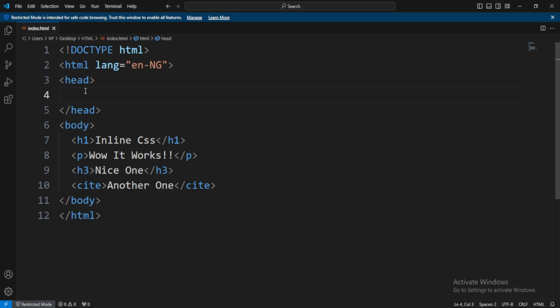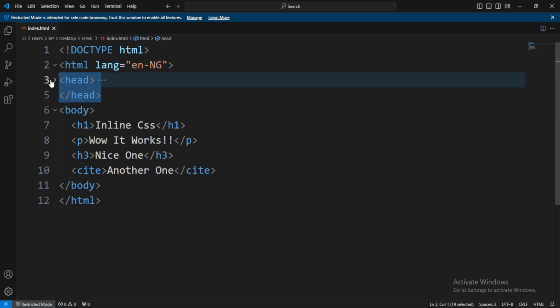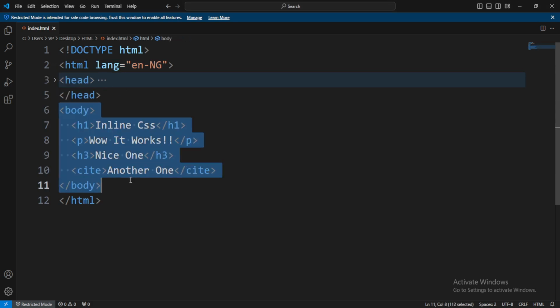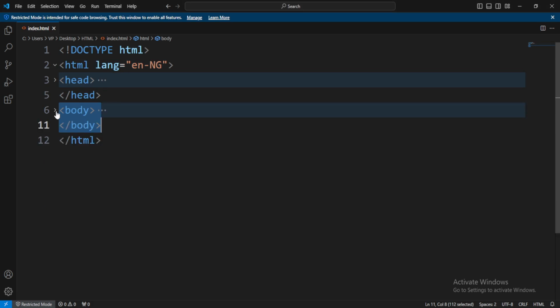So what are we going to do? We are going to use the head section. Inside the head section, you can see after the head section we have the body section. So after the HTML doctype, we have the HTML opening and closing tag.